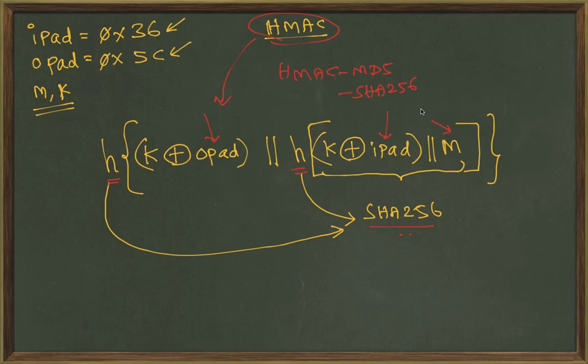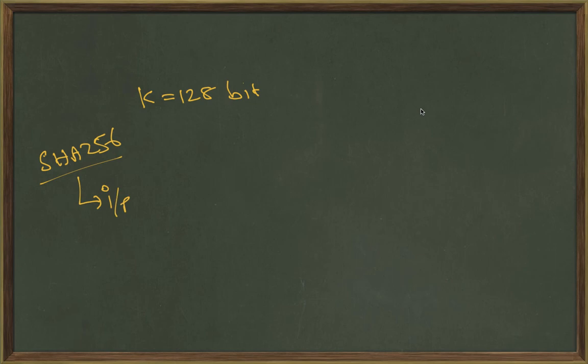Now you might have asked one question. Let's say my key is a 128-bit key. Okay. And my IPAD and OPAD are only 1 byte, right? So there is no way I can do an XOR with a big number and a small number, right? So to solve this problem, what you can do is, let's say your key is 128 bit. Let's say you are using the SHA-256 algorithm for your hashing. Okay. In SHA-256, I told you the input block size is 512 bits.